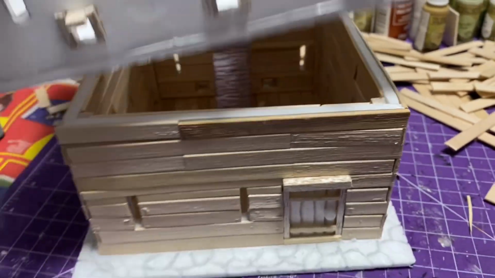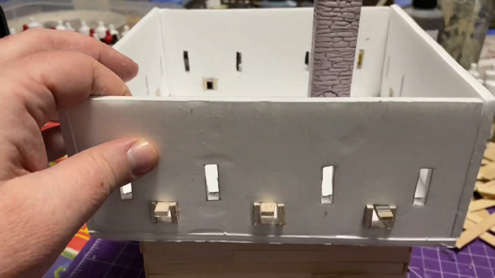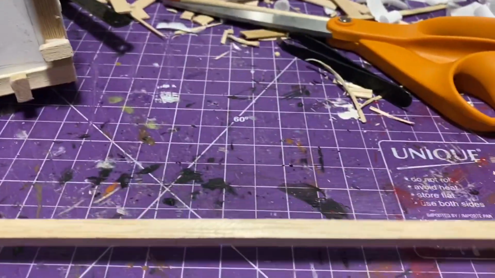So just so you know, I used a white tacky glue for all these steps right now. I haven't used anything else. Sometimes I would have done glue gun, but it was too tricky inside that building.